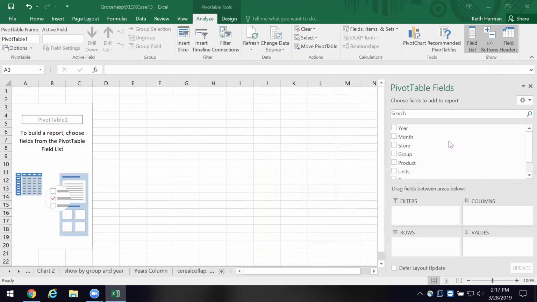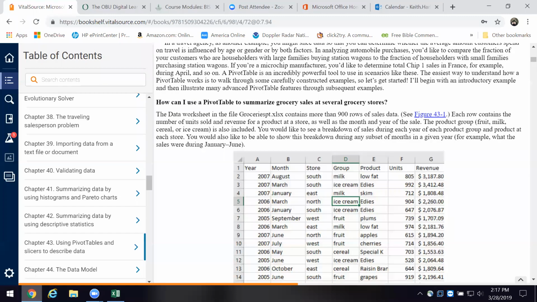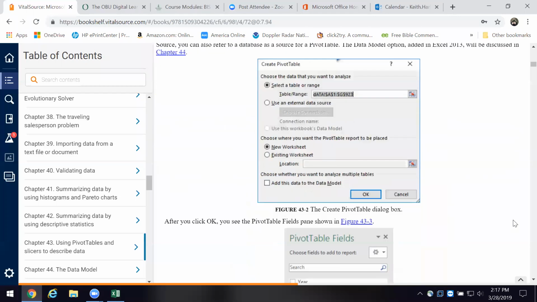Got it? And then you could go ahead and, if you need to jump back, you'll have the video. But it's just simple. You just click inside that table, then click Insert Pivot Table, and put in DATA exclamation mark, then C2 through I-924, and make sure that those cell references are absolute. If you get lost on that, they'll walk you through here.